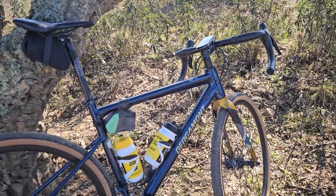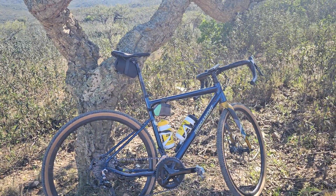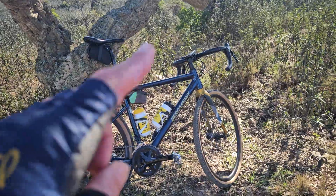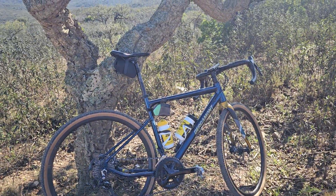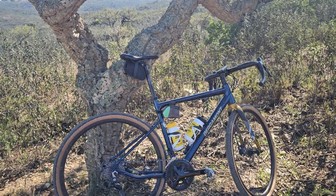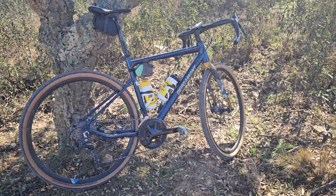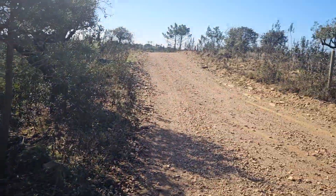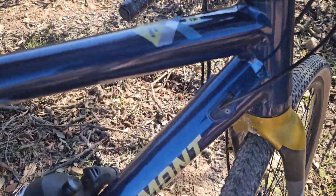It's just a Bergamont bike. I did ride on a Bergamont road bike I think two years ago — that was okay. This one feels actually quite okay for me. I'd rate this like a six, and when I have my own gravel bike from Specialized, which is way more expensive, that feels like an eight. I think it's just a very nice bike for small trips — I do only 60 or 70 kilometers here on the gravel roads, and it's just awesome.